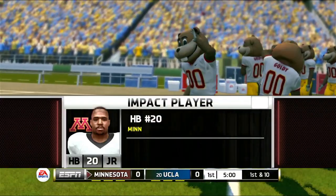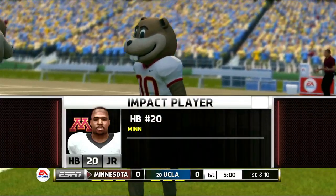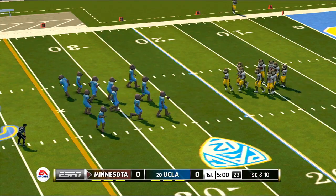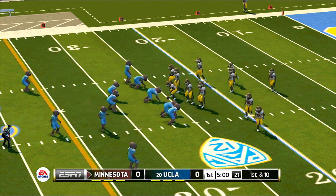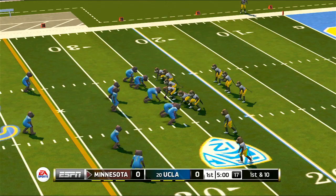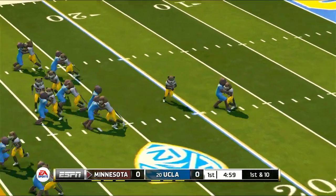Minnesota's a team and a program that year in, year out's got 1,000-yard rushers. Sometimes they've got two, and they've got that huge offensive line. You get too worried about them, and sometimes you can overlook the fact that you throw them. It's going to be tough today for this defense. I think they're going to have to take some chances and load this line of scrimmage.